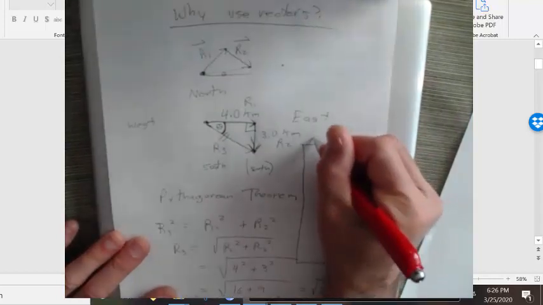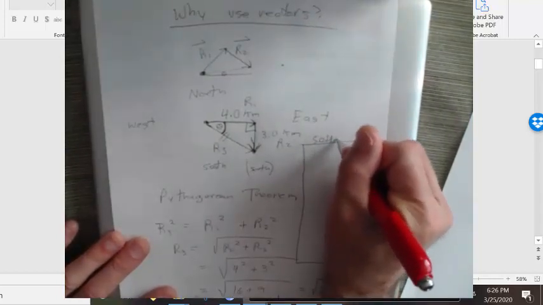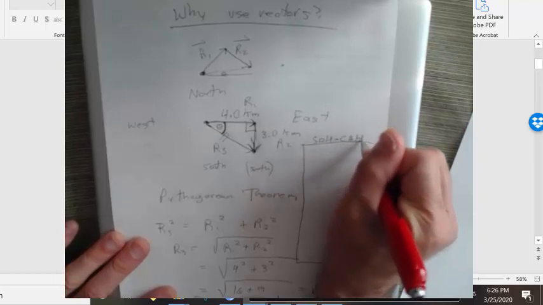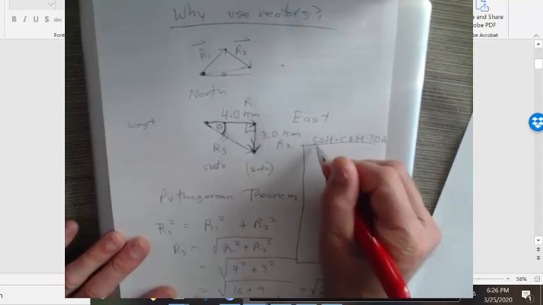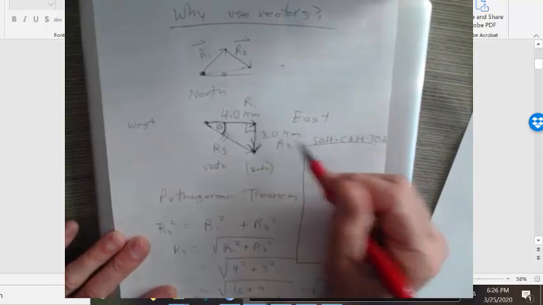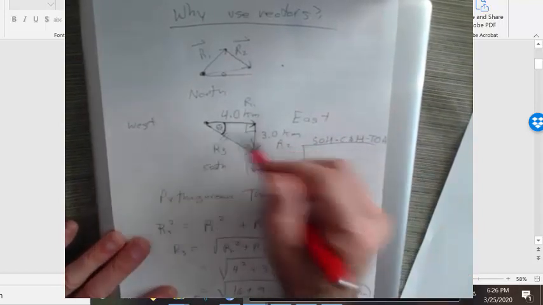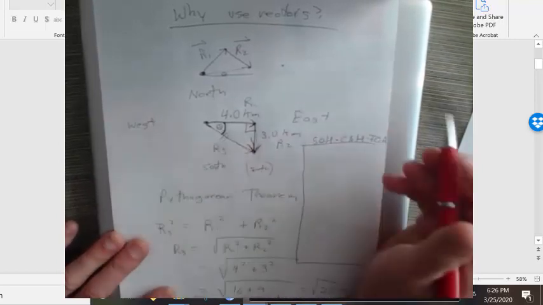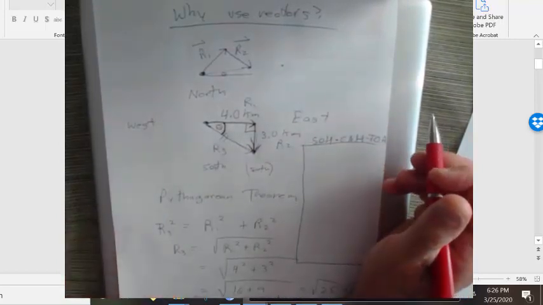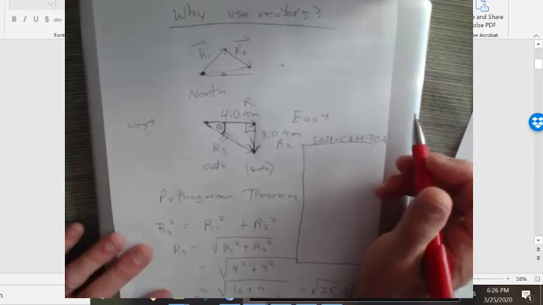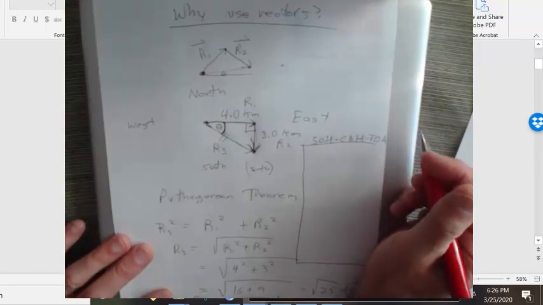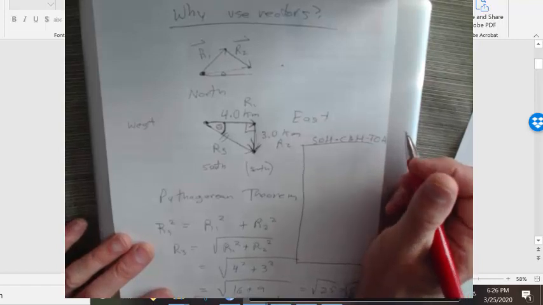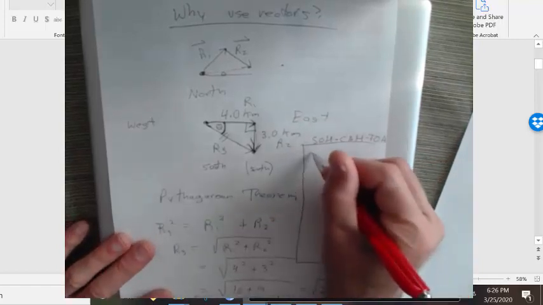And this takes us back to trigonometry, and you might remember the acronym SOHCAHTOA, or the mnemonic device. That's telling me that it relates the sine of this angle here, the cosine of this angle here, and the tangent of this angle here. That's really all of trigonometry that you need to know for this class. But my experience has been a lot of students have forgotten SOHCAHTOA and or need a refresher on it. So I'm going to tell you what the relationships are for SOHCAHTOA.